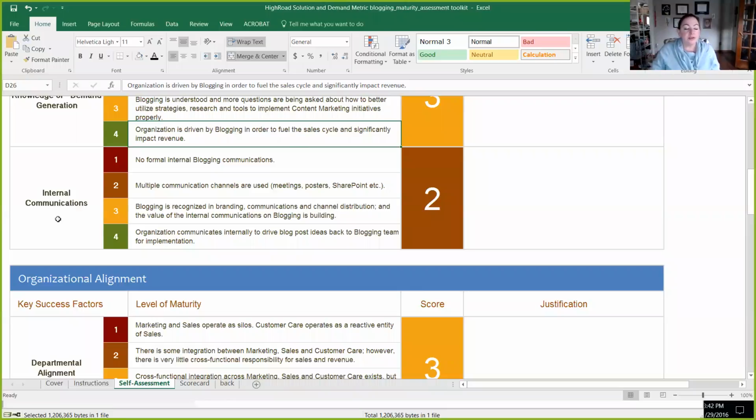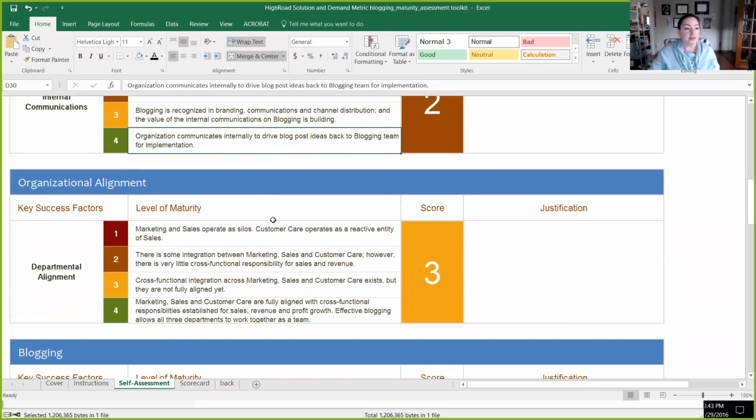So the last piece on this one is internal communications. Again, if we look at maturity, the organization is communicating internally to drive blog post ideas back to the team, okay? This one, I don't usually see a real issue with in associations. Most associations have very well-defined pathways for getting information back to the email team, so you can really follow the same pathways. Or hopefully blogging's so easy, people can just do it directly and there won't be a large bottleneck. That's usually something you see more in the corporates than associations. In associations, lots of time is spent, as you know, in meetings getting everyone on the same page. So internal communications, not usually a factor.